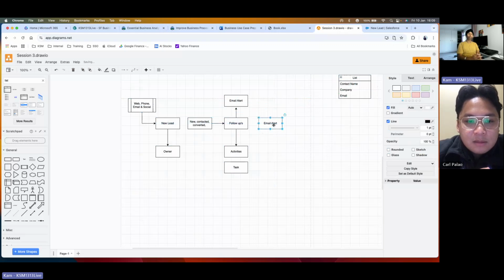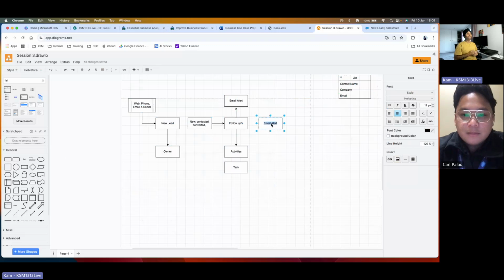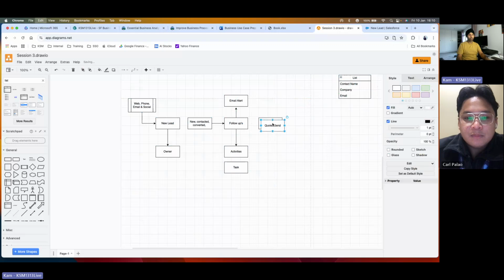Right. Next step. So let's say email alerts are done, activity is done. I know we need to track, I know I need to follow up, and we can assign the follow-ups by assigning the task to someone. Okay. Next bit, what do I need? So let's say we contacted and the client is ready to accept me, right? But before they accept me, we need to send quotes. Quote sent. Now, after that, we need quote accepted.